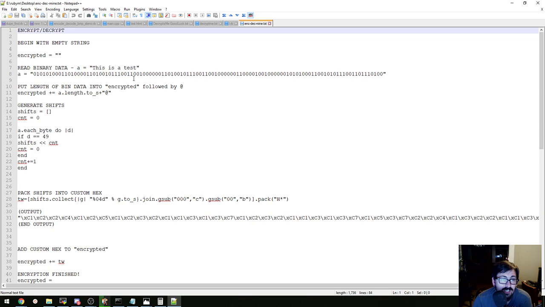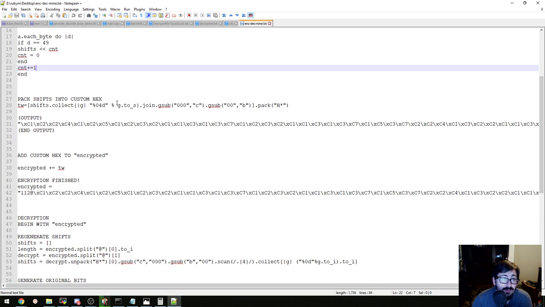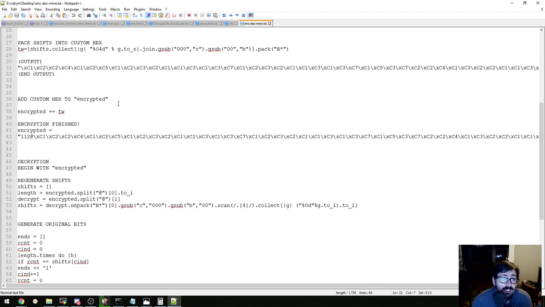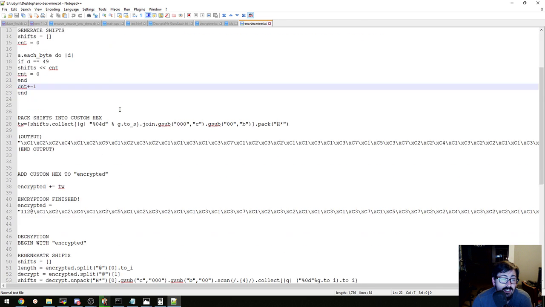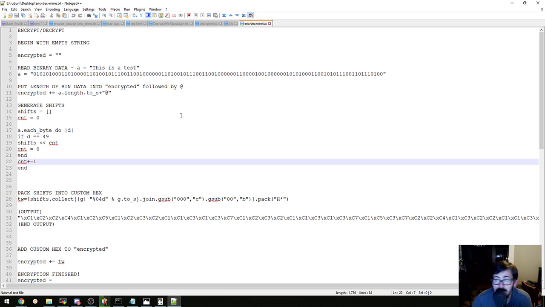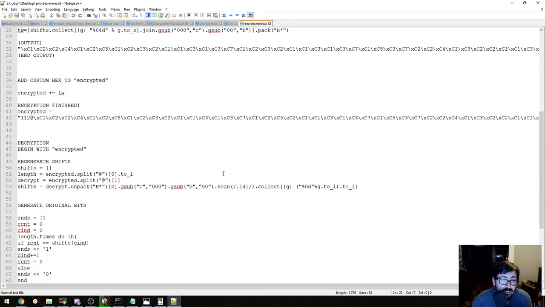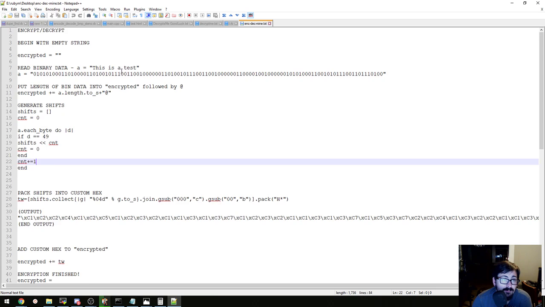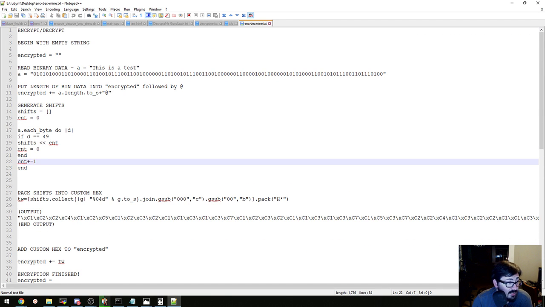So yeah, read binary data. This is text. Put length followed by @. See, @, that's a downside. Should never do that because that's a character that could come up in here. And then you do this, and then you do this, and that's how you encrypt it. And if you know how to encrypt, you just do the backwards to decrypt. So there you go. And encrypted decryption looks like that, which is just, it's right there. I mean, that decrypt me is in there somewhere.